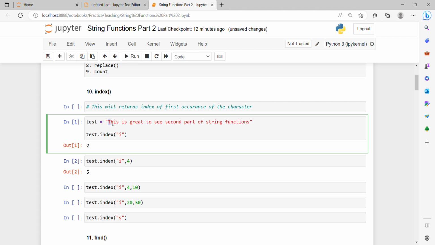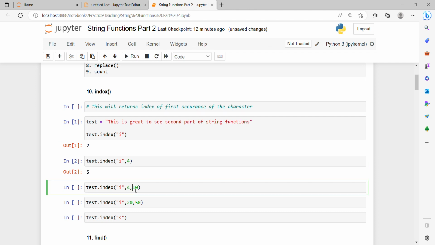0 for T, 1, 2, 3, 4 and 5. So it is giving us the index after 4. Pardon me, I made a mistake over here. It is giving us the index after 4. And if we add a second number over here, it will give us the index before this 10 and after this 4.